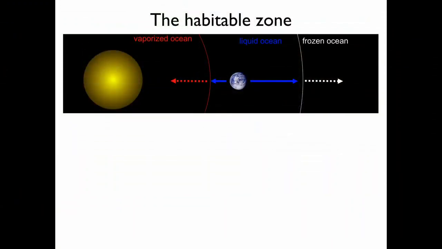So the habitable zone is the region of orbits around a star where, if you have the right kind of atmosphere, there's a possibility of having liquid water on the surface. And what's interesting about that, among other things, is that it scales with the brightness of the star. So this is to scale around different types of stars, how big the habitable zone is. For an M star, a very small star, it's much smaller than for a star like the sun, which is a G-type star.